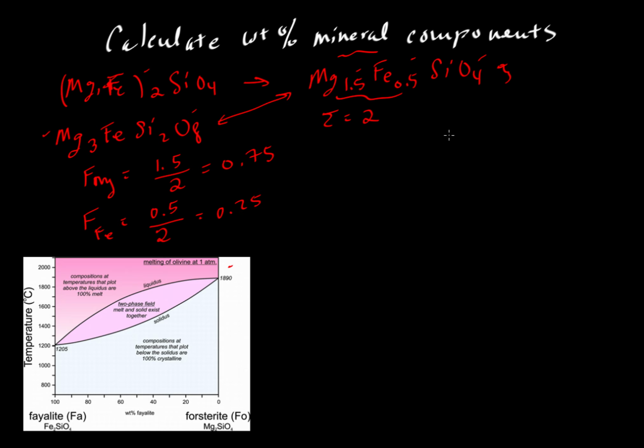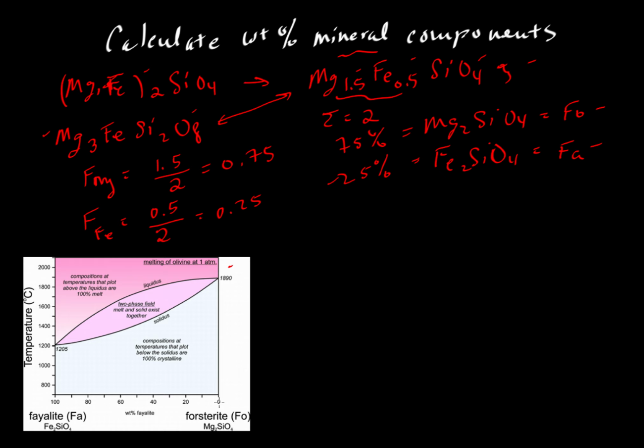So if we write the pure Mg one as Mg2SiO4, this is equal to forsterite, and then Fe2SiO4 is the mineral fayalite. And since we're being consistent by writing these all on a 4-oxygen basis, then we could say that this is 75% of this one here, and this is 25% of this one here. So we have something that is, on a molecular basis, 25% fayalite and 75% forsterite.